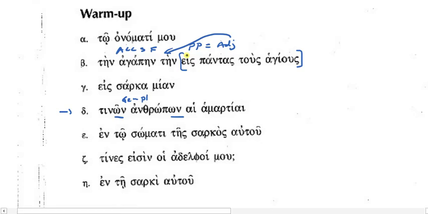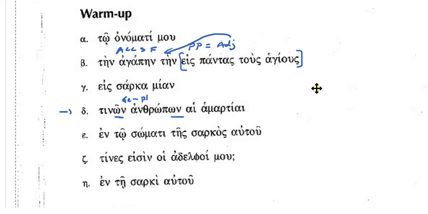We would need more context to know. I think the idea here is that it's a love that is directed toward all the saints. Love among all the saints. Or the love which is unto or for all the saints. What did he say? Does he say among? The love among all the saints. The love among? I don't know which passage this is talking about, so we just really have to have a little more context to know. Usually eis is motion or movement towards something. So that would be the most basic meaning.